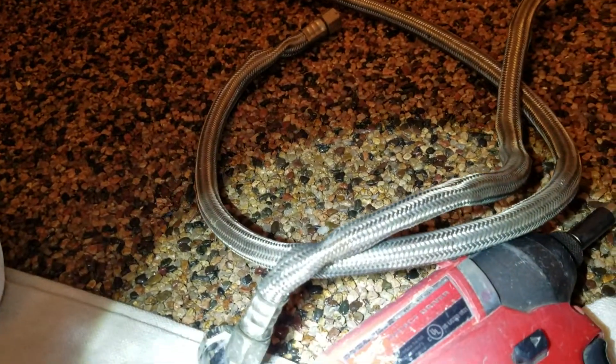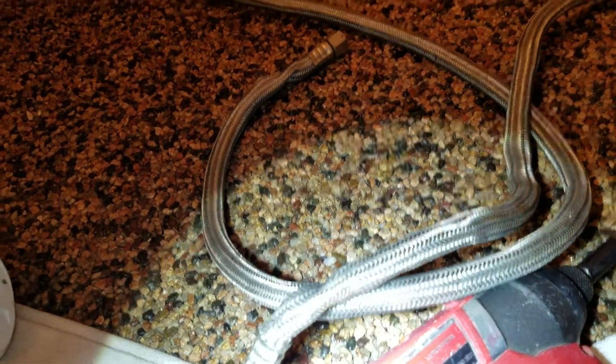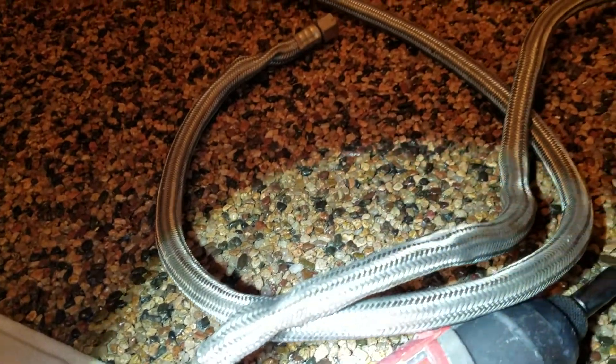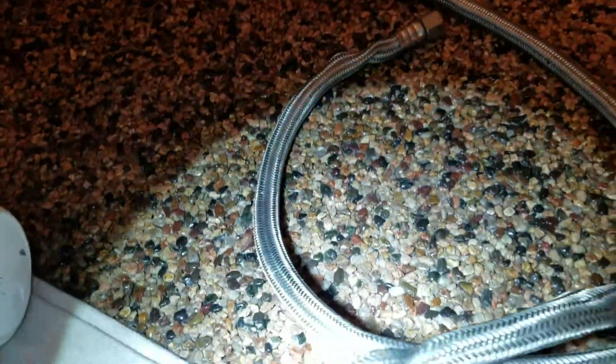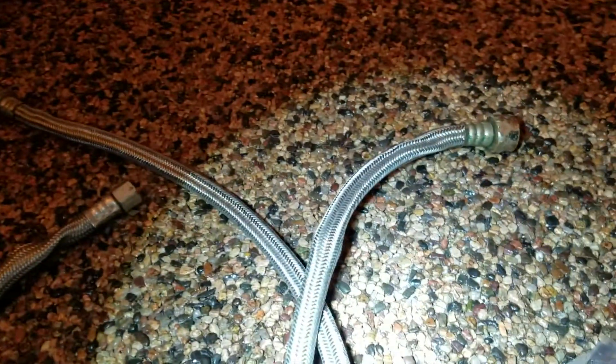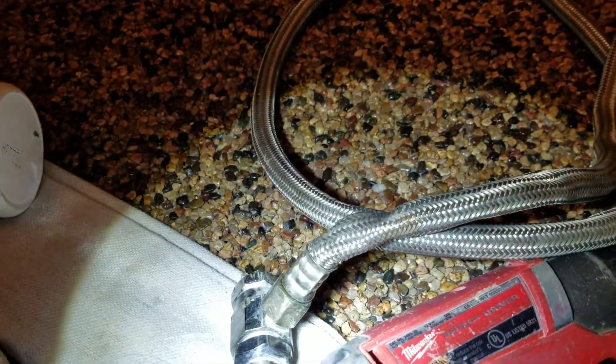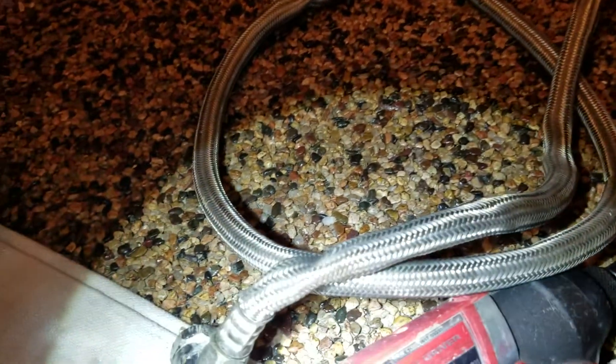Additionally, you can see that these braided stainless steel supply lines have collapsed — it seems like they burst. You can see both of them just twisted around all the way through the length of the braided steel, so the hose inside has burst for whatever reason. High pressure, aged — something happened. Both of them are in horrible shape, so we've removed all of that.